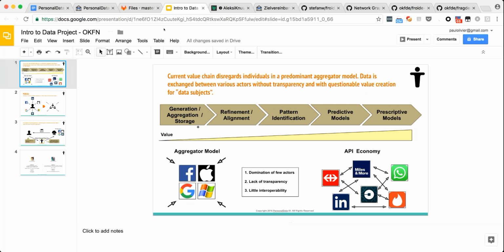And that means that this data is aggregated from different sources or different facets of the individual's electronic life, based on agreements between very, very large companies. So I have some logos there, and this aggregation or this intermediation is done through APIs generally. But this is really not a user-centric generation of new value chains around this data. So that's sort of a problem, and there is this movement called MyData that's trying to solve this.